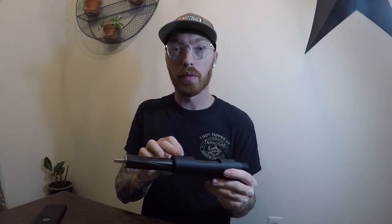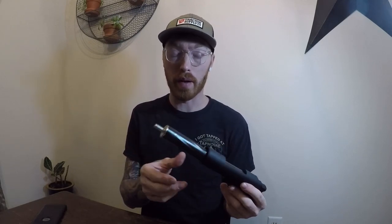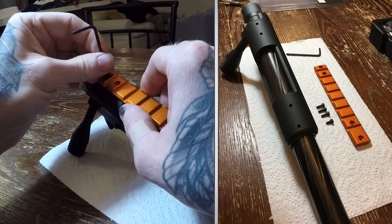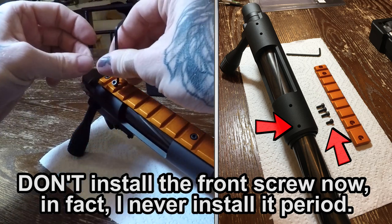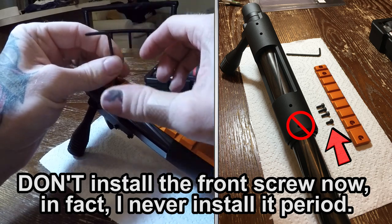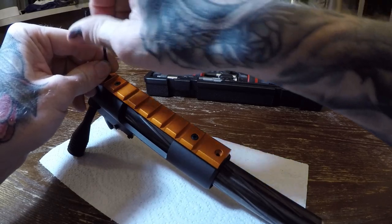Also, don't forget this black plastic ring that came with the receiver — it's a cylinder guide ring. In theory it's supposed to give you a smoother bolt pull and it does help guide things a little bit. I also have a DIY guide to make a full-length sleeve if you'd prefer to go that route. Now I'm going to throw the scope rail on real quick. The shortest screw for the rail goes in the very front hole on the receiver, but don't install it now because the outer barrel has to go in first. I honestly never install the front rail screw on any of my VSR's because if you forget about it, you can easily destroy your barrel threads. I would just install the other three screws, tighten them down, and ship it.